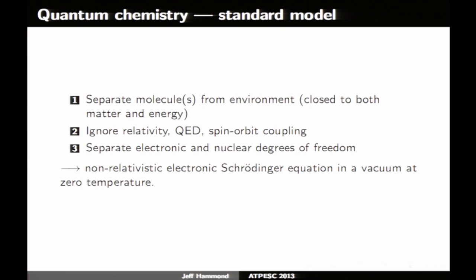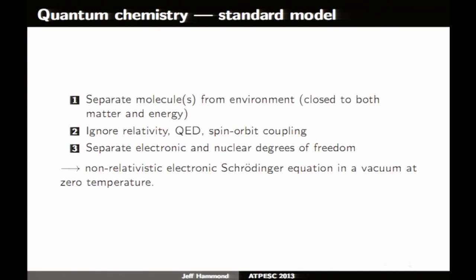And then you separate electron and nuclear degrees of freedom, and that's sort of what's called the cows and flies approximation. That a cow weighs a whole lot more than a fly, and so the flies really see the cow as a stationary object, even though the cow sees itself as moving along through the pasture. So the electrons are the flies and the nuclei are the cow. So basically you just assume that the cow doesn't move, and you can model the flies relative to a fixed cow, and that's a good approximation. The relative masses are a factor of 1700, and so you can do sort of the energy coupling.